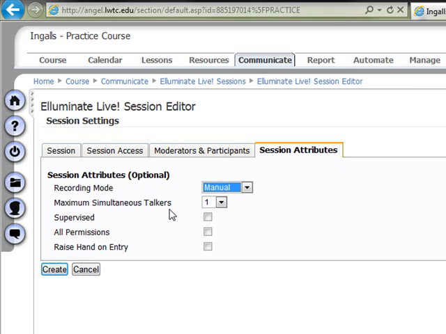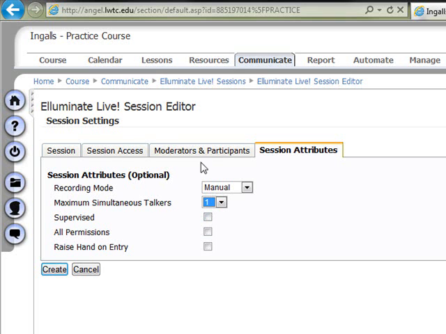Maximum simultaneous talkers: sometimes when people talk over each other, it's very difficult to understand what's going on. Sometimes there's also feedback. So I would leave this at 1. You can also select that the participants have their hand raised upon entry, or that they have all permissions, which again you want to be very careful with unless it's a small meeting, or you can check that they're supervised.